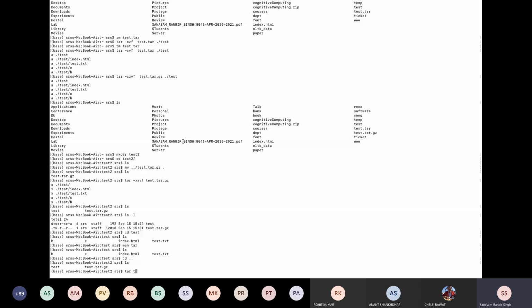Okay, then I think I have to do this with minus extract, verbose, f, and let us say I want to extract A. I don't have A. I want to extract B. Not found in archive.